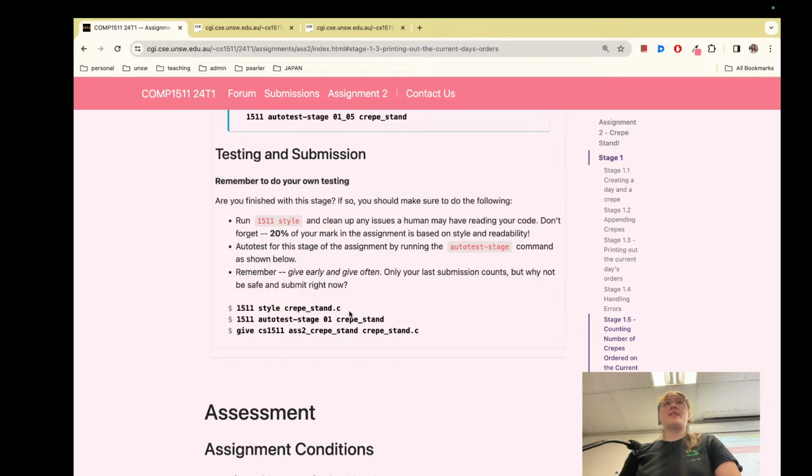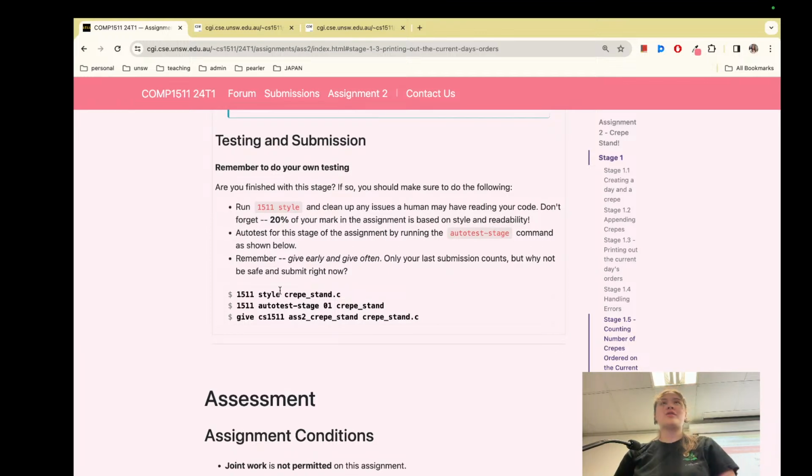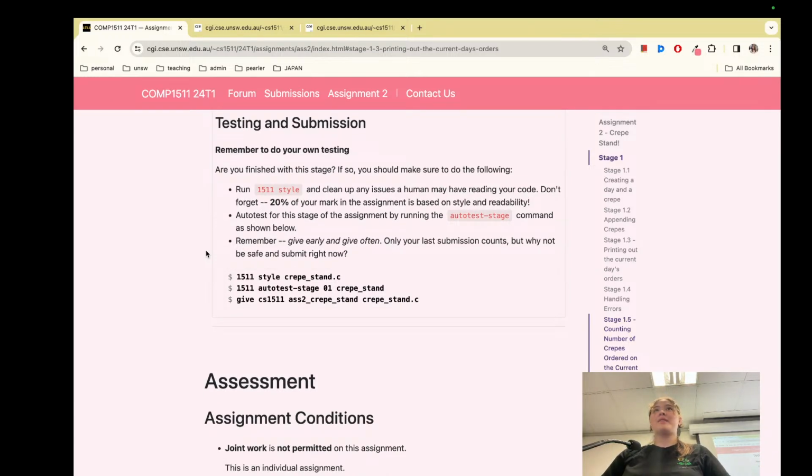Again, similar to assignment 1, this is not definitive. It doesn't catch everything, so make sure that you're reading your code as well. And style is not only helpful for us when we're marking and for your marks, it'll probably be helpful for you when you're reading your own code and writing it as well. Style is 20% of the mark, same as assignment 1, so try and keep it in mind from the beginning. And just because we have created those function stubs for you, you will need more functions than just those ones. So you still need to follow the function line length and stuff like that.